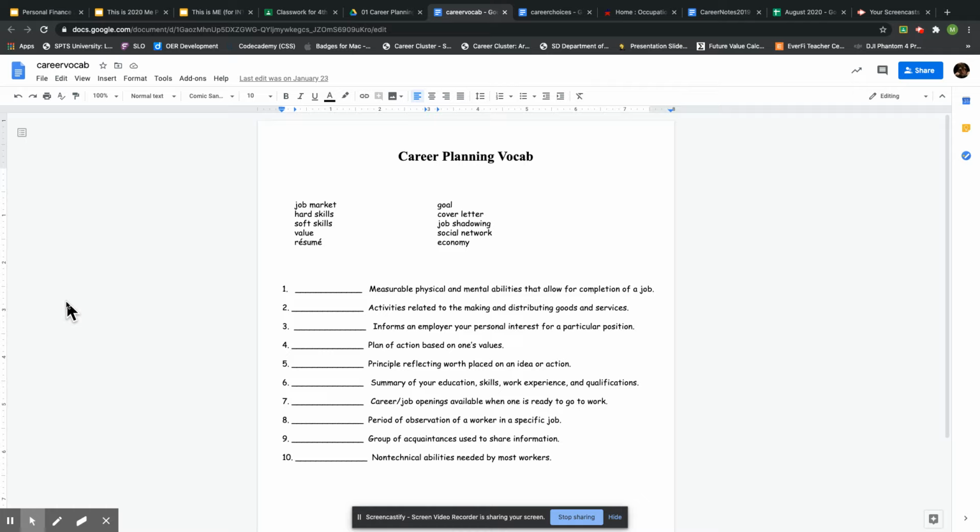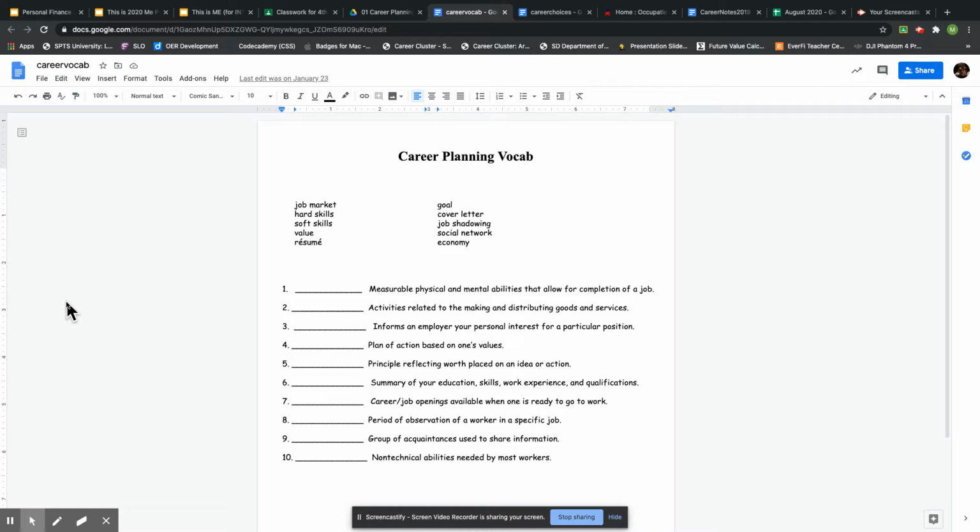But I want you to start working through some of the vocab, because we're going to start getting into career choices and resumes and what does that all entail, how does that look. And so we have some things that we have to do. So this is the other thing that you can work through if you have your This Is Me done. This is not homework. We should be able to get it taken care of throughout the next few days, but it's not going to hurt you to work through it when you have time now. Okay?